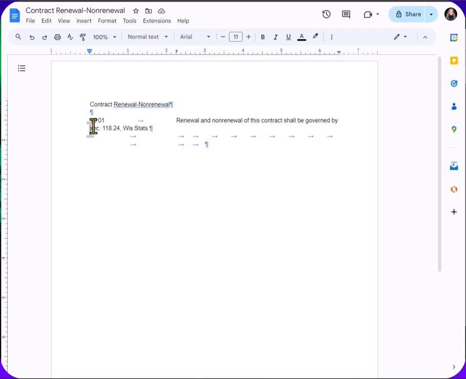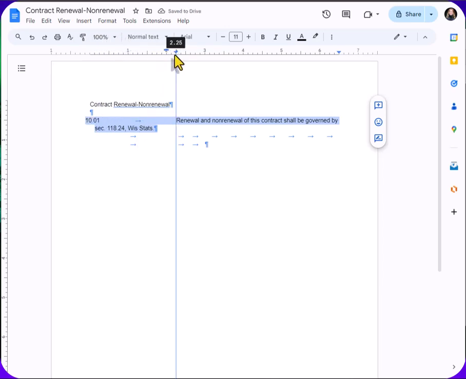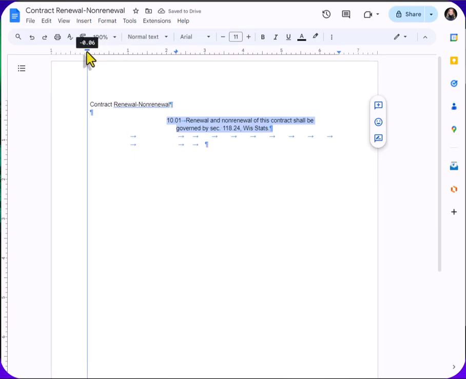back under the one, and maybe we want it not to go under there. So what I want to do is a hanging indent. You'll see that this little line here is called your first line indent, and right here is the left indent. It's important that I highlight my text, including the paragraph. And I'm going to move the triangle independently and put my first line back. This would be considered a hanging indent, and I can make those second lines go together.